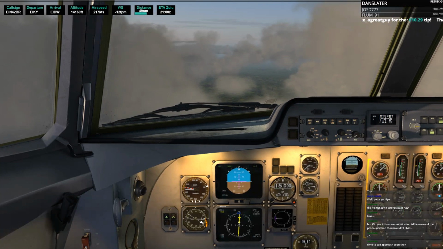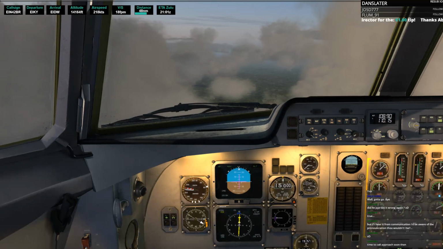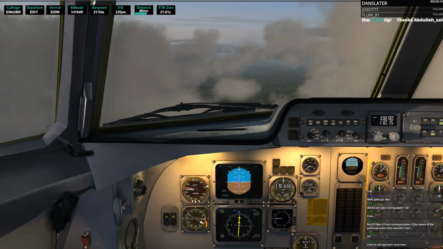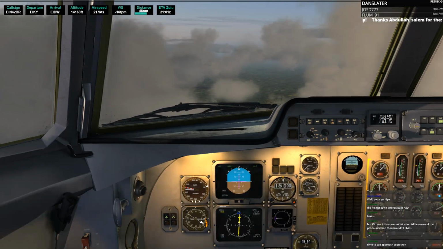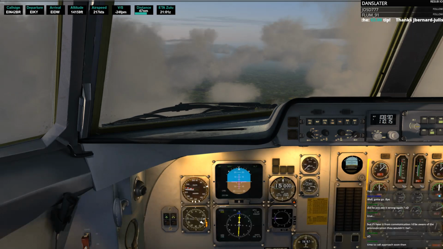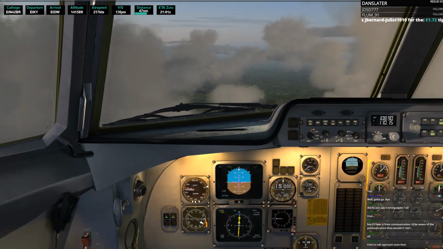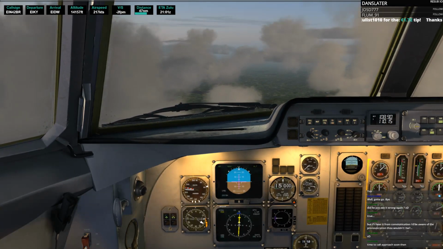Fokker 50, we have information Gov 982. Shamrock 42 Bravo Romeo, Dublin approach, squawk 6651, Oscar 1 Lima arrival landing runway 28.